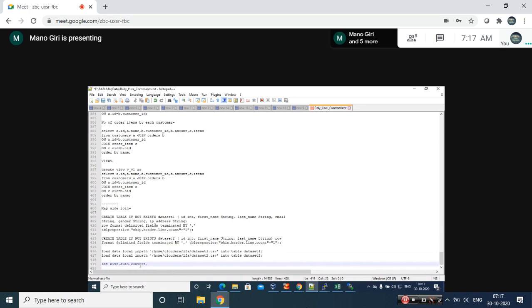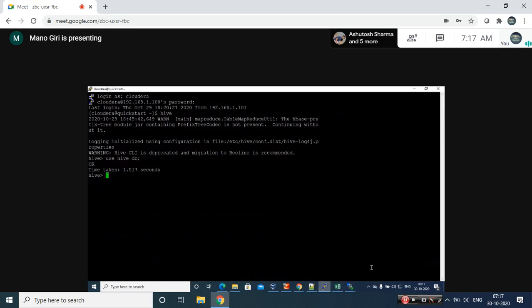Whenever you want to apply a map side join, this property needs to be set. Got it? Set hive.auto.convert.join equals true. Can you copy this and execute it in the third terminal?